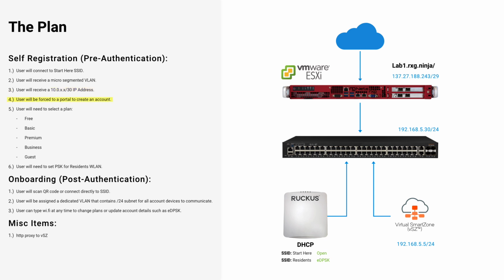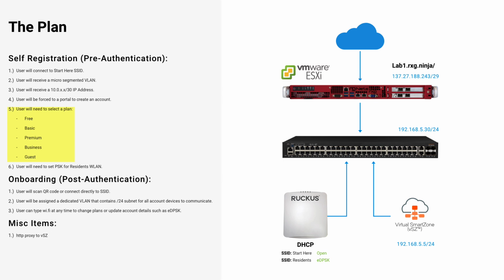Then the client will make a web request. Typically there's a connectivity check going on in the background. That will go to the rXg. The rXg will block that web request, and then the client will know that that request has been blocked, and it'll pop up a micro browser, or depending on the device, it may just be their standard default browser, and it will present a portal. Through that portal, they'll have the ability to register their account, and that includes adding your email address, and adding a payment method if there are chargeable plans.